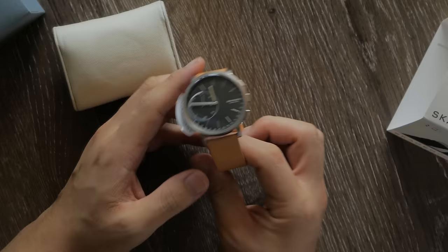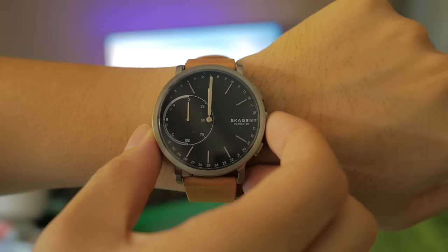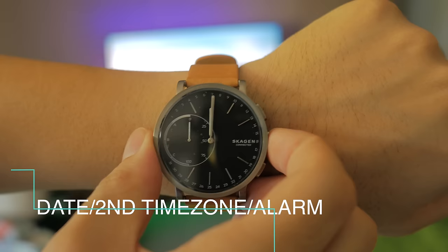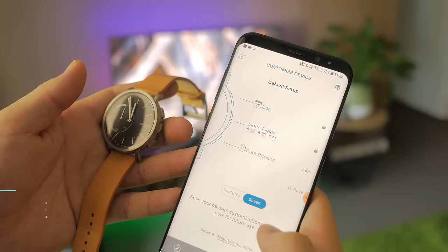On the case, there's just three buttons that will tell you different information. The top button tells you the day of the month. The middle button cycles between date, second time zone, and alarm if set. And the bottom button can be customised to be set as either a camera remote, goal tracker, music controller, or you can even ring the phone if you happen to lose it around your home.